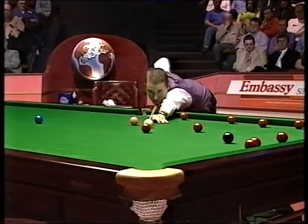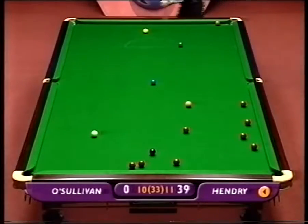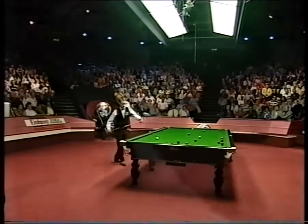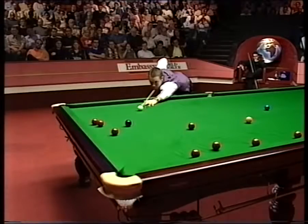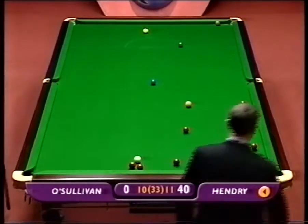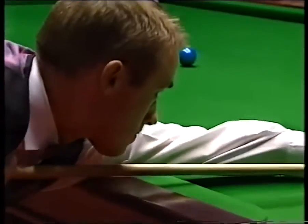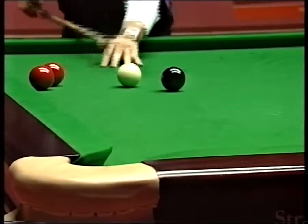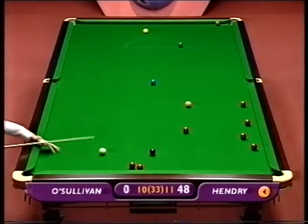That's really the view from our commentary box. And 39. Stephen, as per usual, taking these very nicely, nice control of the cue ball. Try to develop those two reds. He's got this red. 46. He's got one more in the open, and then he's got to start playing good positional shots, so that's why he tried to develop 47. Those two reds near the top cushion, but he hasn't.